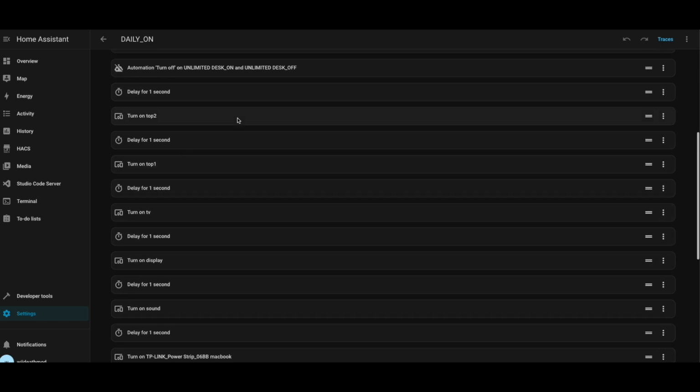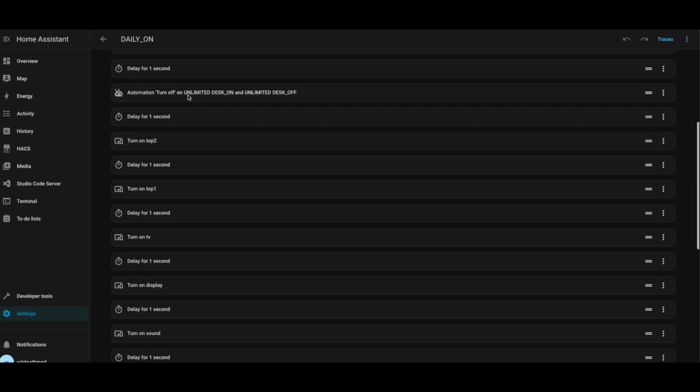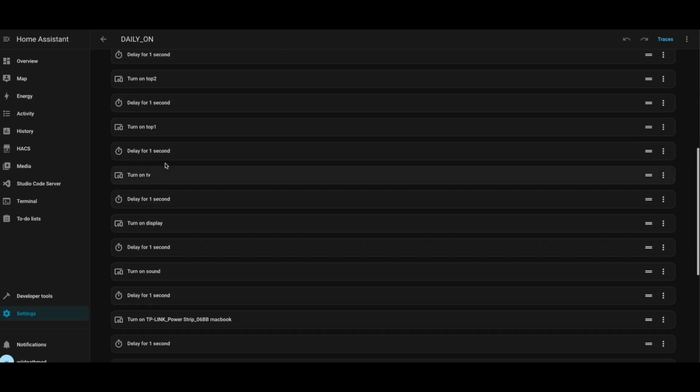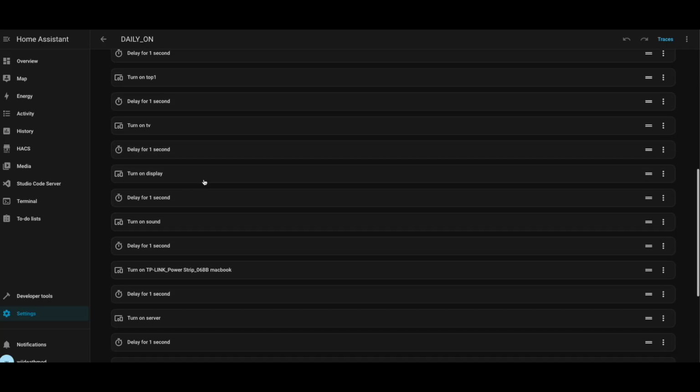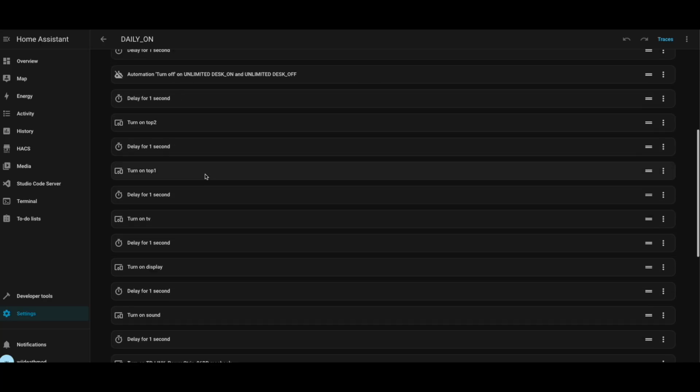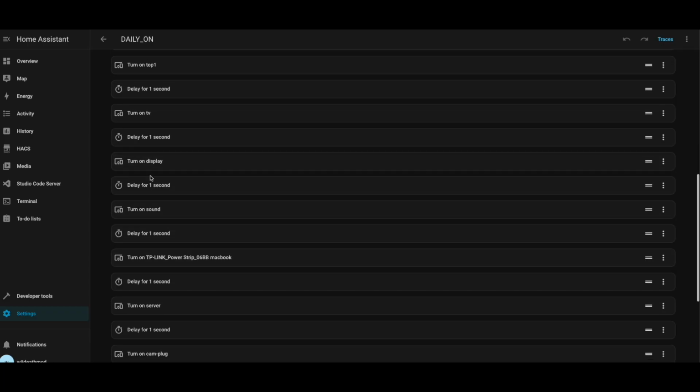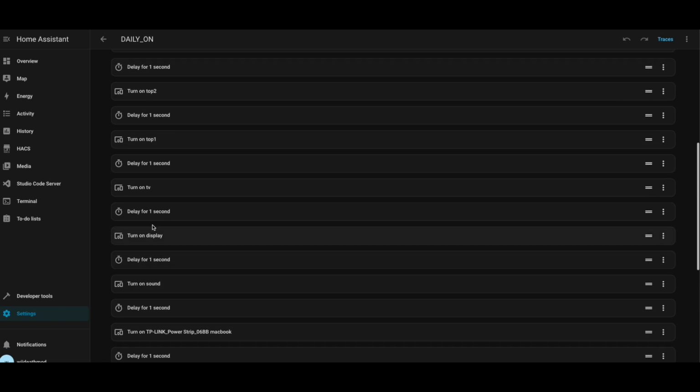So top two is the one that when this one turns on, this one stays off. If I say restart anything, this will stay off because what it does, it just keeps it off. It checks every 5 seconds to turn it off. That's why I couldn't remember because it just slipped my mind. So going back to here is display. When this one is off, this can just be freely turned on. Like the display can be turned on and off without affecting anything.